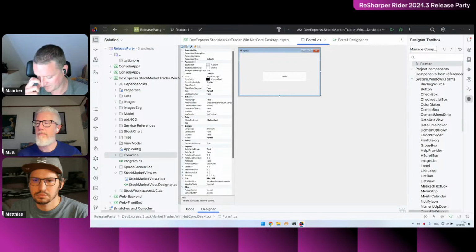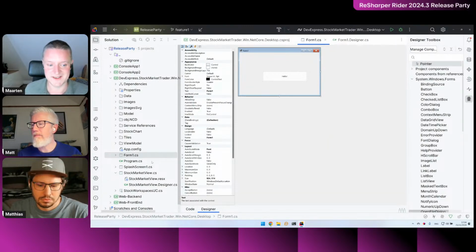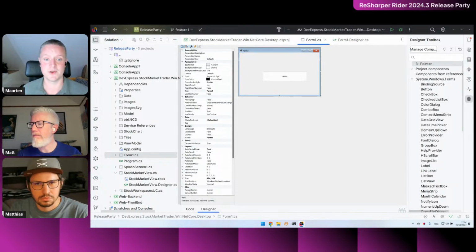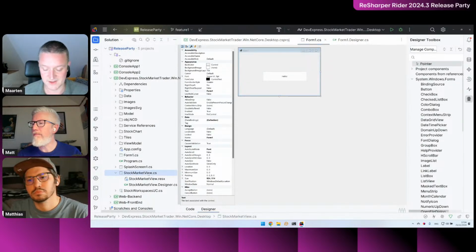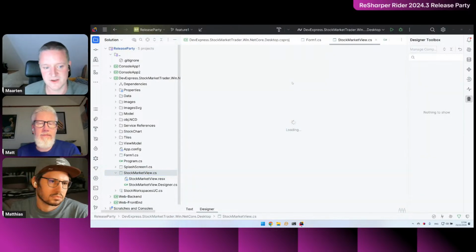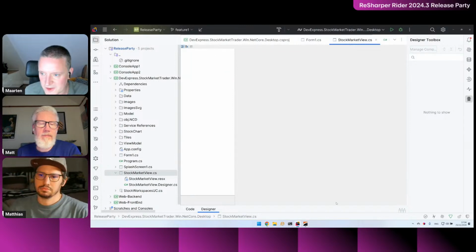Now, if you speak about Windows Forms, the next question usually is going to be about custom controls and third-party vendors and so on. I will say the Windows Forms support for the new .NET in .NET 9 is still not where we want it to be. So you will see that there's support for a lot of third-party controls. For example, if you're using DevExpress, you can actually open up, if it opens.